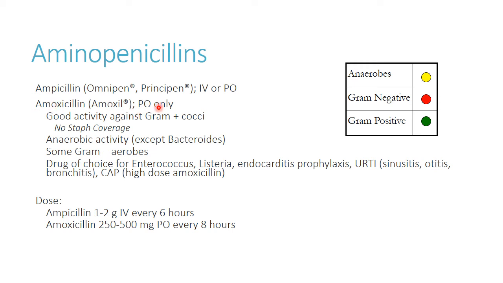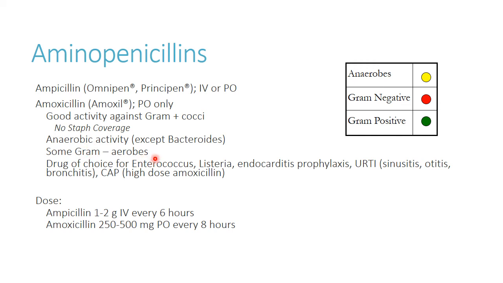I'm sure some people have taken amoxicillin, some people have taken augmentin. We'll talk about augmentin in just a little bit, how it's a little different there. But this is the oral form, so you use this very, very frequently. And so this has good gram-positive cocci coverage. Again, very good for things like strep pneumo. Not going to be good for staph though, so no staph coverage here. Again, very similar coverage to your original penicillins, but you're going to start to see a little bit more gram-negative coverage here. A little bit more, but it's not going to be great as compared to some of the other antibiotics we'll talk about.